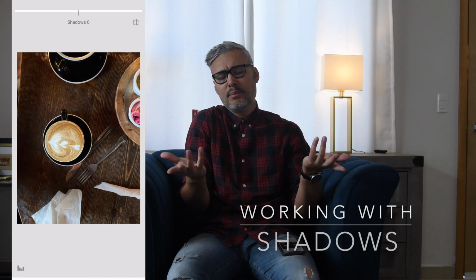After highlights, of course, you get to work with the shadows. The shadows is pretty self-explanatory. You can change the intensity in light only in the shadow areas. If the picture is too dark, aside from your subject, everything else is too dark and you don't like that, like the ambience light, it changes the intensity in light only for the shadows, or it deepens the shadows.